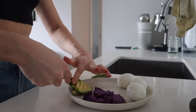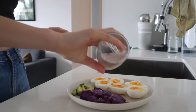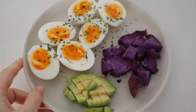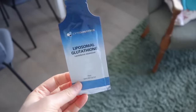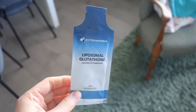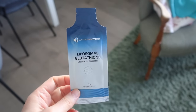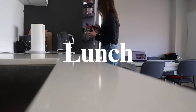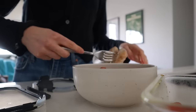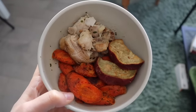On Thursday I had my classic breakfast: purple sweet potatoes, avocado, and some soft-boiled eggs, chopped with some salt and parsley. After breakfast I got some free samples of supplements — I got some liposomal glutathione and had a little packet of that. It's not something I take regularly because glutathione is so expensive as a supplement, but I do take another supplement that helps support healthy glutathione levels. Glutathione is a very potent antioxidant that's used up quite a bit in the liver, and the modern world places quite a bit of stress on our liver.